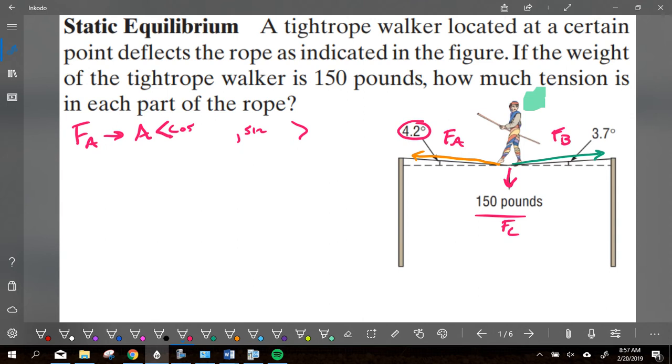Thoughts on the angle here? What did you say? Where did you get 175.8 from? She took 180 minus 4.2. Why did you do that? Yeah. If we started at zero and worked that way, there's only going to be one difference between finding this angle at 4.2 and at 175.8. And the only difference is your X value is going to be negative. The X values are going to be exactly the same values, but it's going to be negative because it's pulling to the left. That is why we're using 175.8. I had a student in my last class that's in physics, and he really wanted to use 4.2, and that's fine. He just needed to know that that 4.2 needed to be a negative number at some point, or needed to give you a negative value.